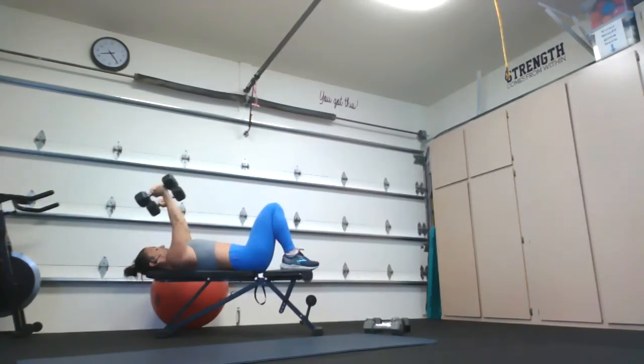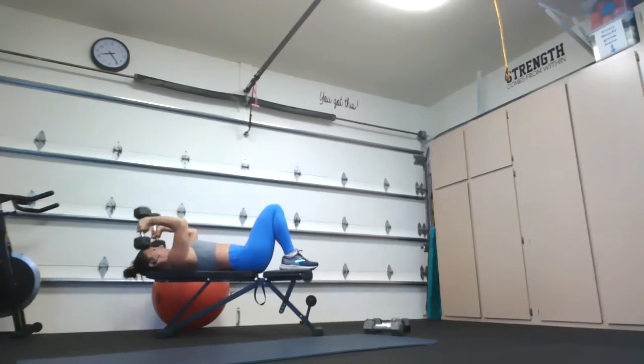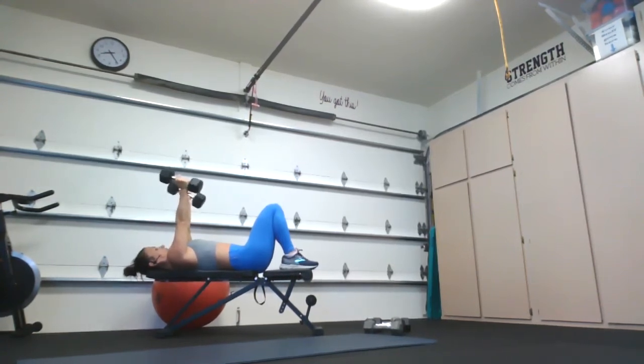So sometimes when you do these two exercises back to back, you either need to switch to a lighter weight, or you need a break briefly before you start these, which is fine. So you take it if you need it. If you need more, of course, double pulse or take it slower, or pulse it out at what we call the sticking point. Or if you need less, you could alternate. That way one arm actually gets to rest for a moment every time.